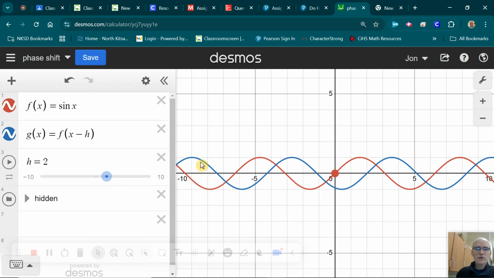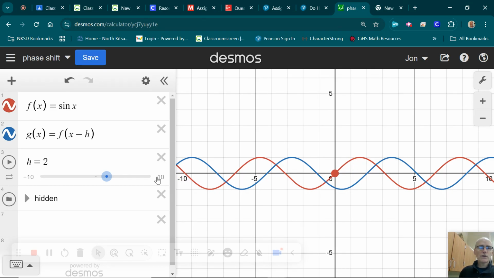And here's the part that makes it challenging. This is a periodic function. It goes like, here's an x-intercept, here's an x-intercept, right? There's infinitely many x-intercepts. So when we're looking for the x-intercept that matches our really important starting point, somebody could look all the way back here and see, hey, right here, that's maybe where the starting point moved. This point got moved way over here. Or maybe this point got moved over here. Or maybe over here. Do you see how there's infinitely many places where the point theoretically could have been moved to, and you wouldn't be able to tell the red function got moved onto the blue function in some way, right?